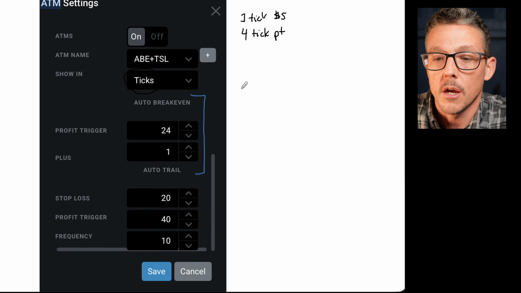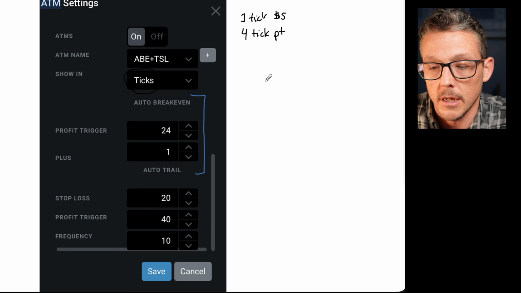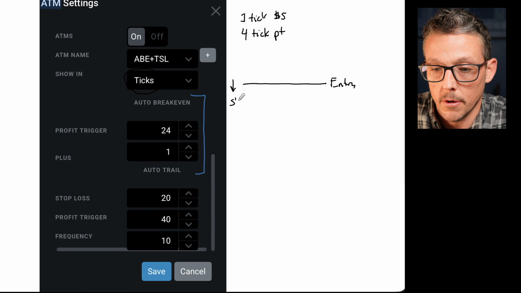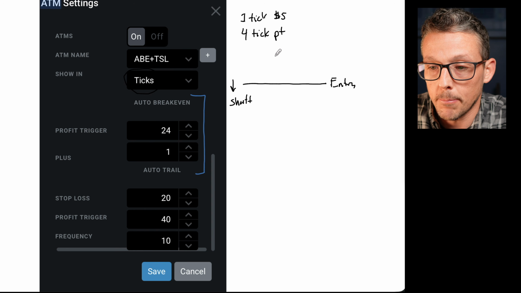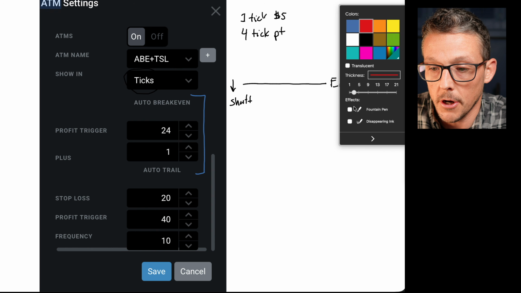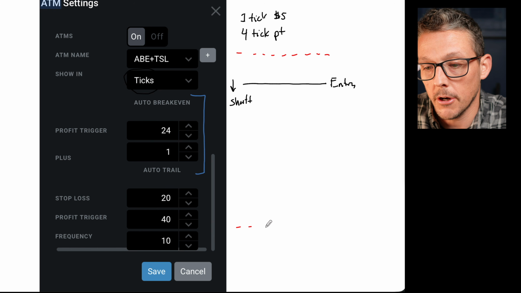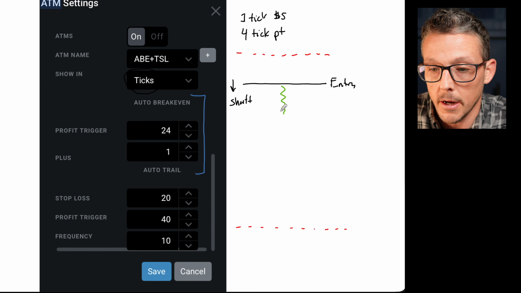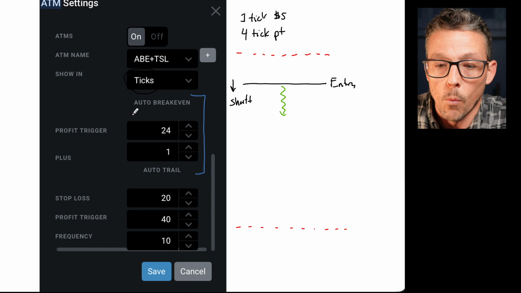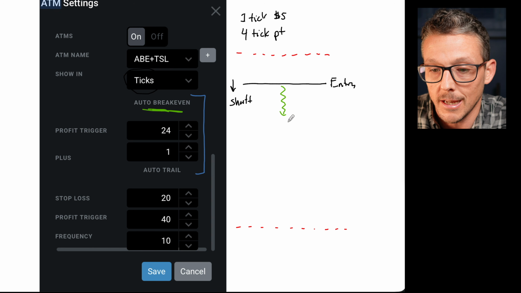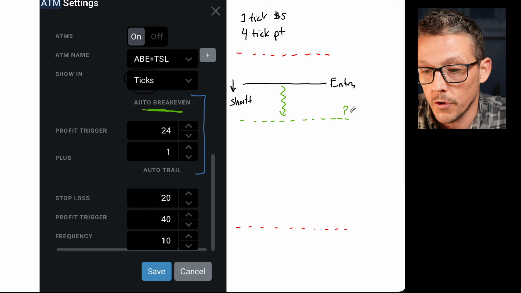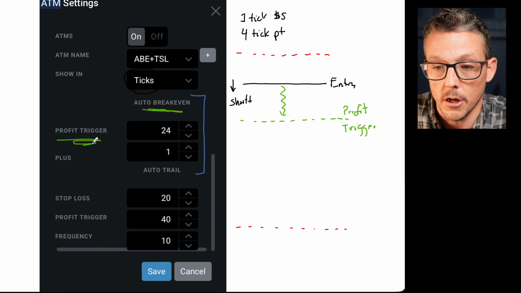So when we see the profit trigger, what that means is that when I have an entry, let's say I'm going short. Okay, so this is a short. And right now, my standard stop loss is going to be somewhere up here, right? And my take profit is way down here. When the trade starts to go in my favor this way, it's going to start to work its way down. What this auto break even means is when it gets to a certain threshold that you get to set, this is the profit trigger. Okay, that's this right here.